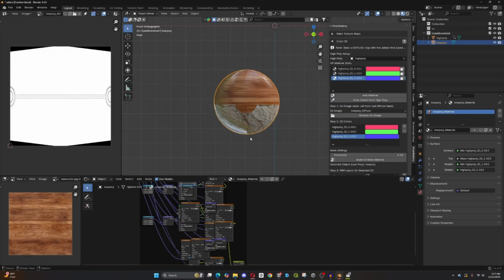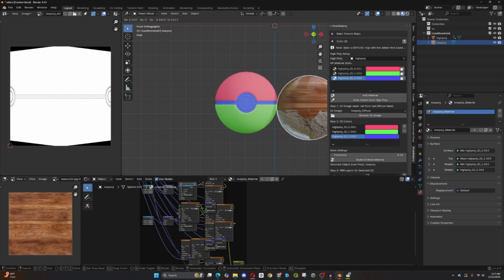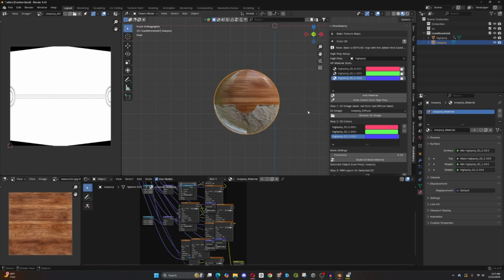Now the real fun part is about to begin. I've removed the gold from the blue ID and assigned wood instead, because what I'm about to do now would have been hard to see since the gold was too shiny. As we know, the color ID is used for trim sheets and game assets too. So with this add-in, we've done a basic setup of the color ID, but we can see that on the low poly model, the high poly curvature isn't showing yet.